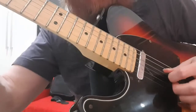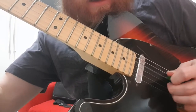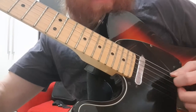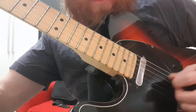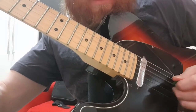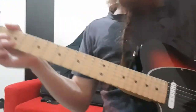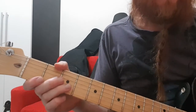And what it is, on the picking hand, it goes like this. You play the D, open D. You try to make it sound like this. Right? So, I'm gonna play right from the beginning right now.